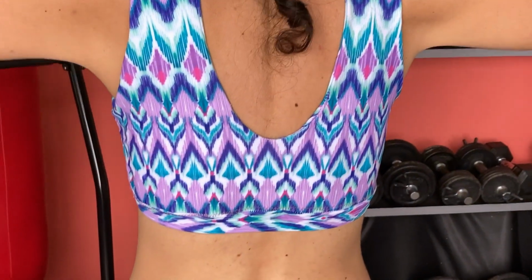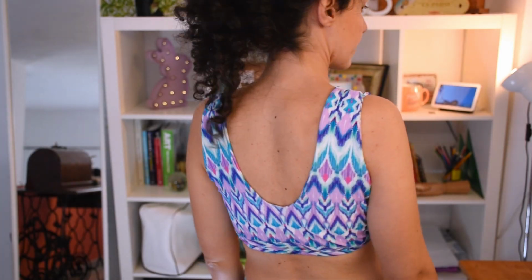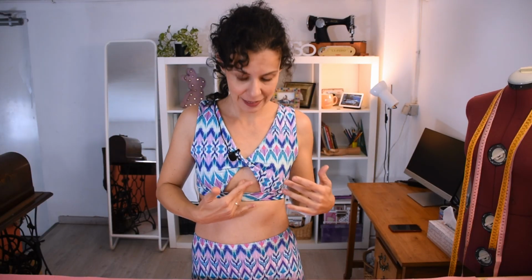So this is the final result. I'm quite happy with it. I think it looks amazing. The double layer of fabric makes a nice seam on the edges, and with the serger I didn't have a problem sewing it at all. I love the pattern, how it twists and the look it gives it.